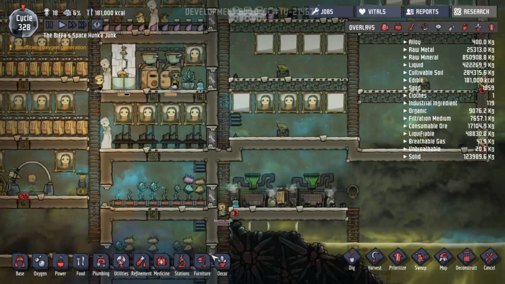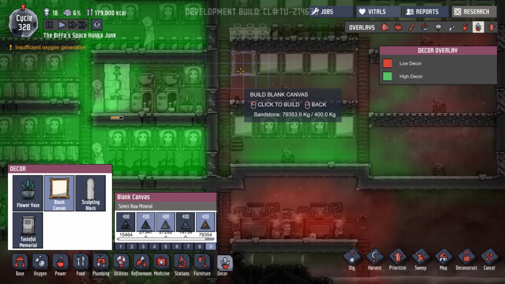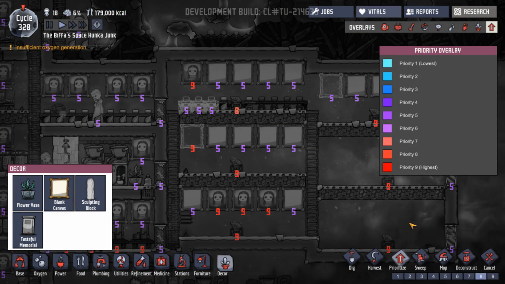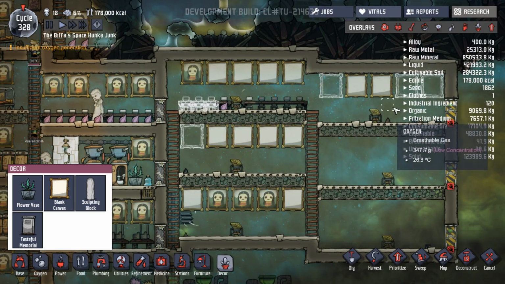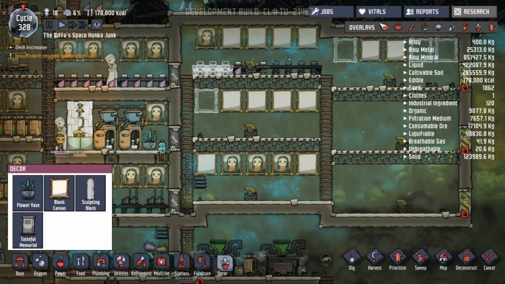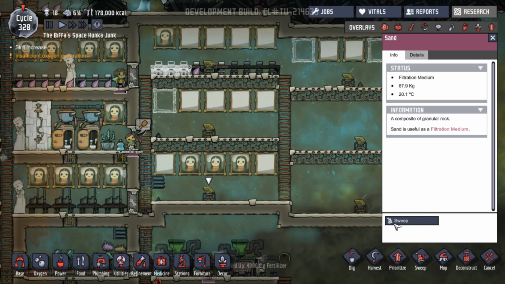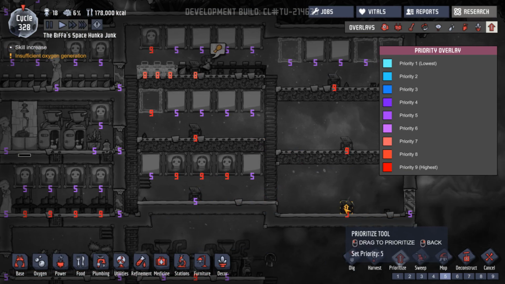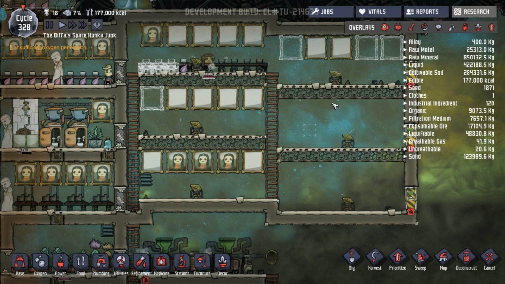So over here, I need to put a new painting in because some muppet came along and decided to build a painting that wasn't very good. So these are getting done. Yeah, let's make these actually get done. There we go. These probably we don't need anymore. What have we got? Oxygen, oxygen. That's got carbon dioxide and nasty stuff in there. So I reckon we could put these right back down to a low priority now. 5, 5, 5. We'll leave these ones on this side a bit.